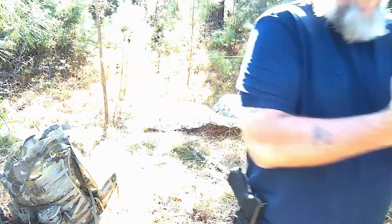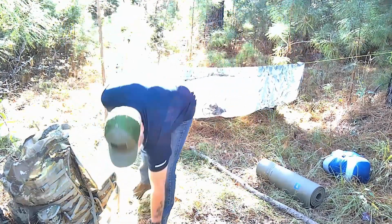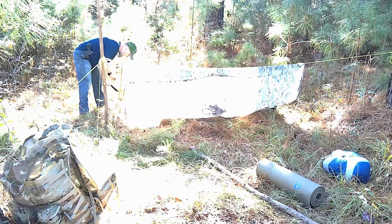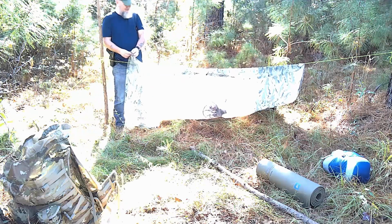As you can see, I'm using my $1.25, not from the $1.25 tree store, $1.25 trap line that you can actually find in the Walmart fishing section. Instead of paying lots of money for $5.50 cord, this is actually a much better buy.